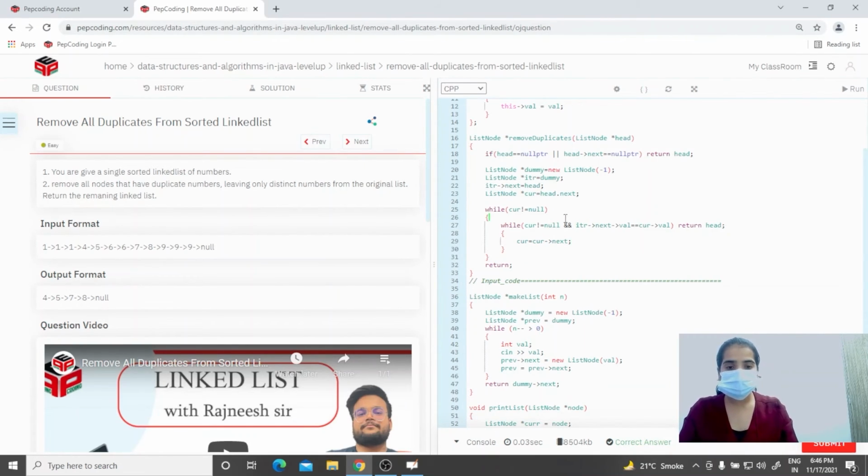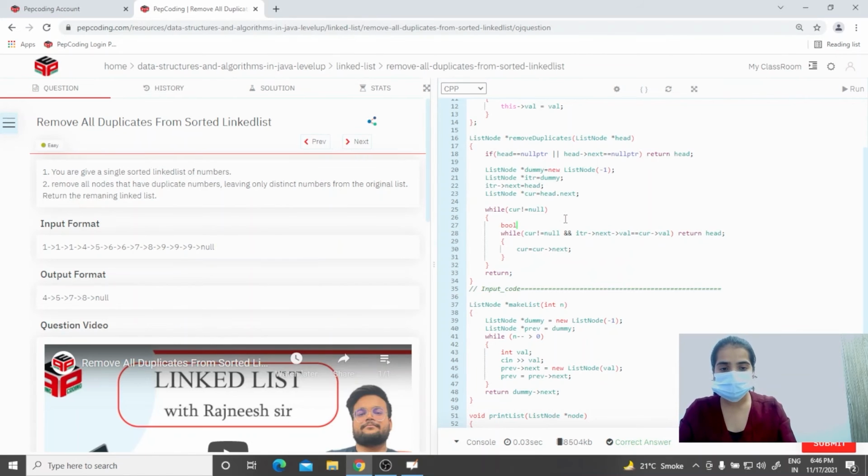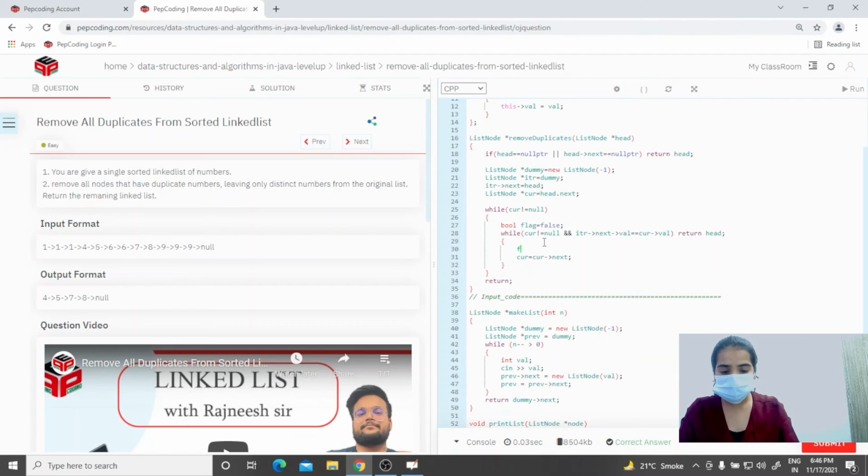I also have to mark a flag, to check whether I am getting the flag's value true or not. That means whether duplicacy exists or not. So the flag value will become true.